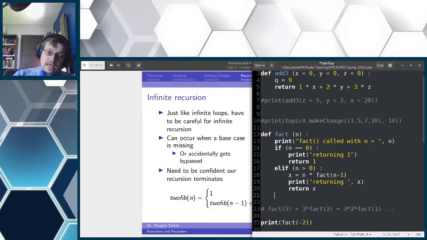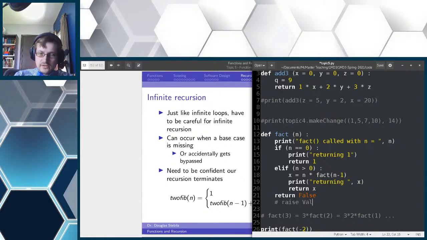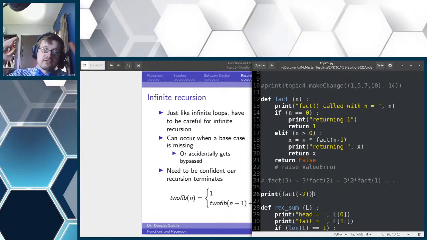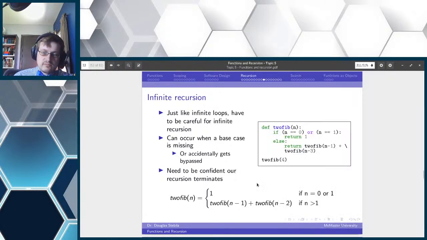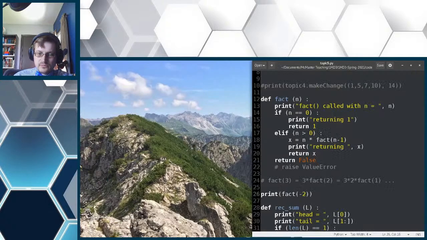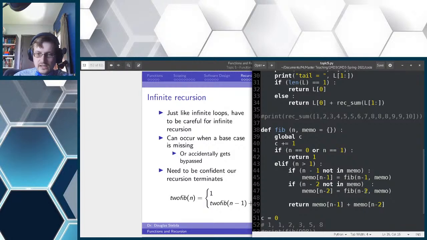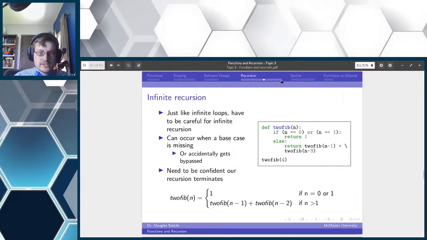The other thing that you can do is have an explicit return statement. You can say return False, or, as we're going to see in a little bit, raise ValueError, which creates an error. So you can do something else for inputs that are outside of the domain of the recursion, right? The other thing that might happen is, for example, with our Fibonacci number, if we accidentally put a 3 here instead of a 2, then at some point we would skip over fib 0 and 1 and go to fib -1, and then we would have the same problem as we have with factorial, right? So yeah, that's recursion.